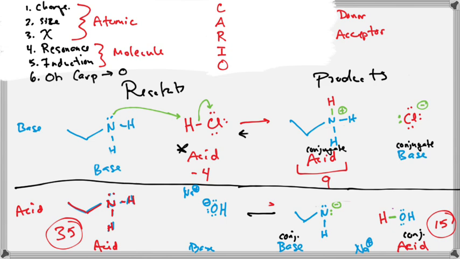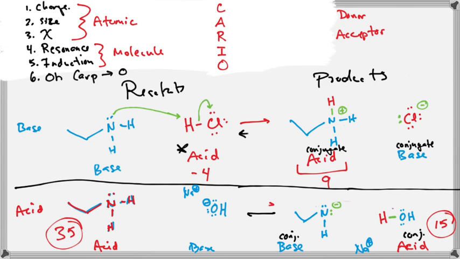Okay? And I object to it because the letters don't align. Like, they just don't make sense to me. And I think it negates some of it. But C for charge, A stands for atomic effects. Well, which atomic effect? The size or electronegativity? And which one should you look at first? Well, you look at size first. If you just have it as A, we don't know. R is resonance, I is induction.